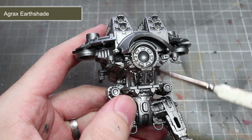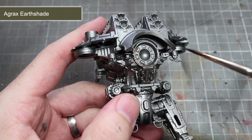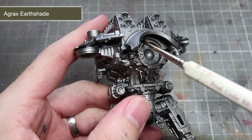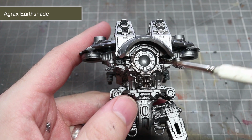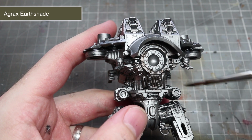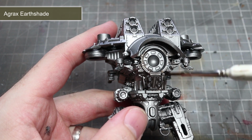However, before you start with your washes, I would recommend thoroughly cleaning your brushes and changing your paint water. The metallic paint that we used in the last step can leave behind metallic flakes, which, if you're not careful, can be accidentally transferred to your other non-metal areas or paints. The brown wash will flow into the recesses, helping to create shading and depth, in addition to creating a worn and slightly rusted look to the metal.